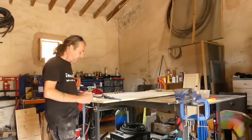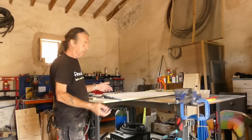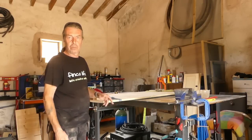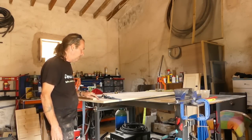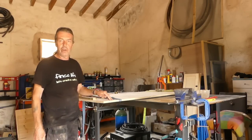And as I said before, these are all in strips of solid pine, all glued together at the factory anyway. So hopefully, well, we glued that last one and that's absolutely solid, so there's no reason why this shouldn't be. So fantastic. So we'll let that dry overnight now until the morning and come and see what we've got.